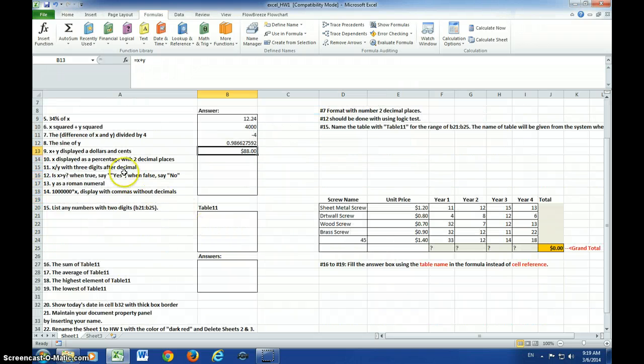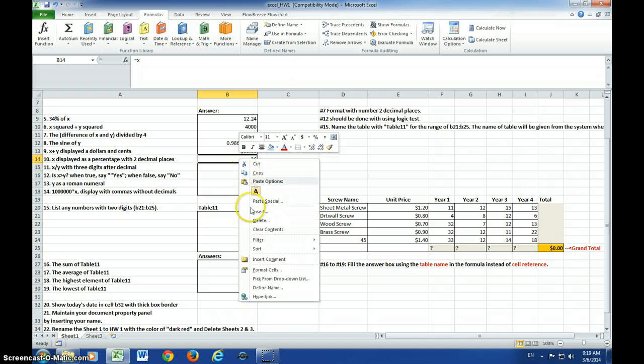Why don't you go ahead and use the same area, format cells with a right click, for x displayed: equal x, hit enter, and come back, right click it, choose format, and choose the percentage with two decimal places.